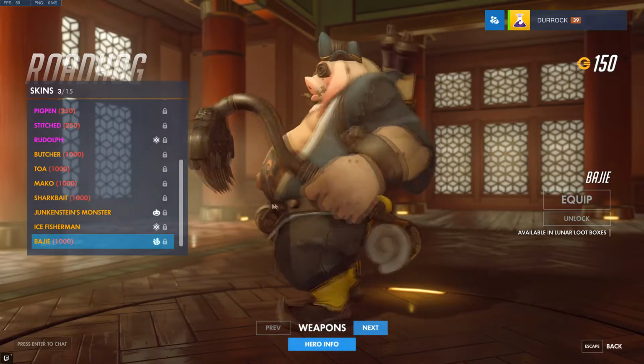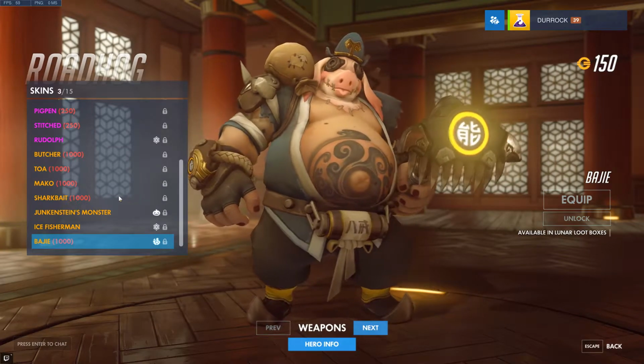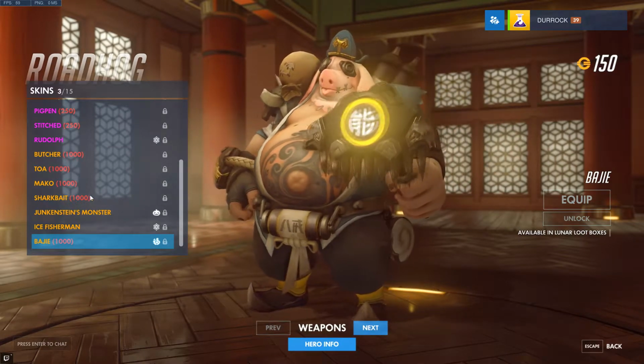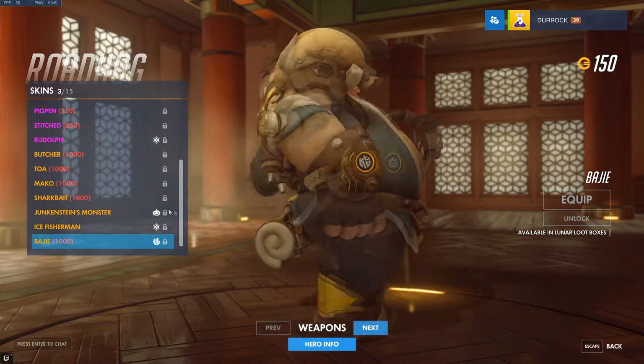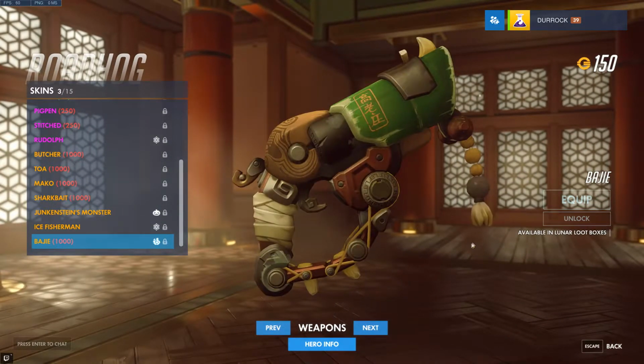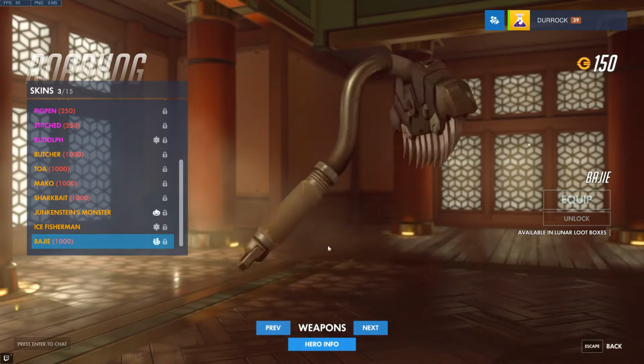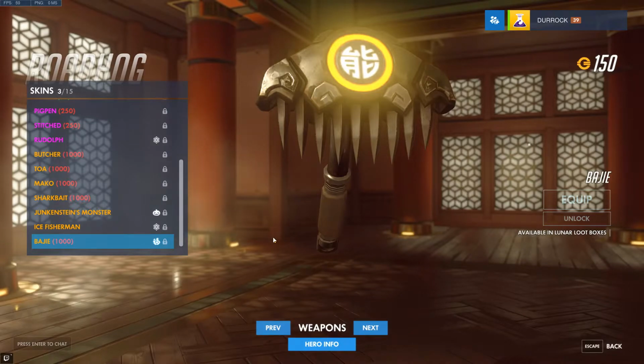And next up we have the Roadhog skin, which looks, I think, okay. I don't like this one too much. I guess the Japanese logo on the front, or Chinese, I mean, looks pretty cool, and the bamboo type gun is pretty cool. That's pretty cool, I guess.